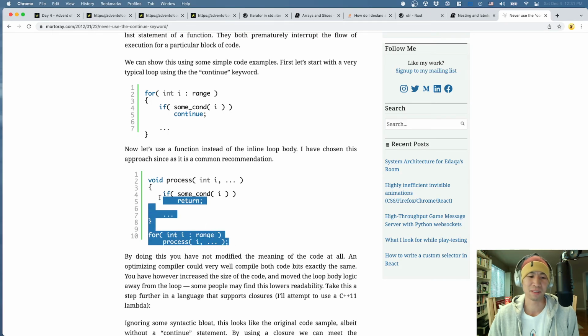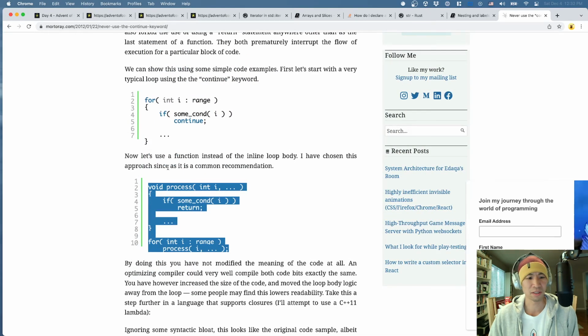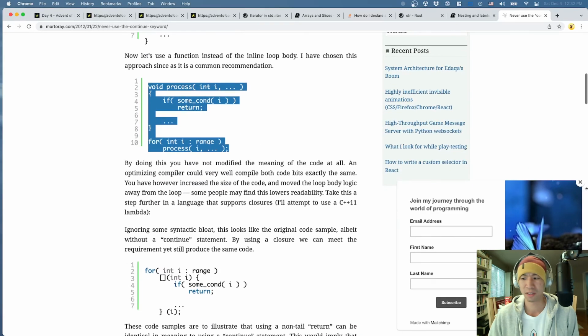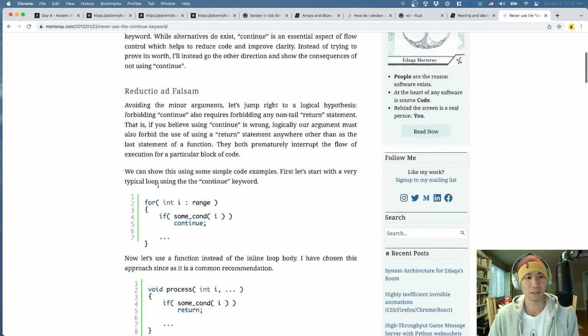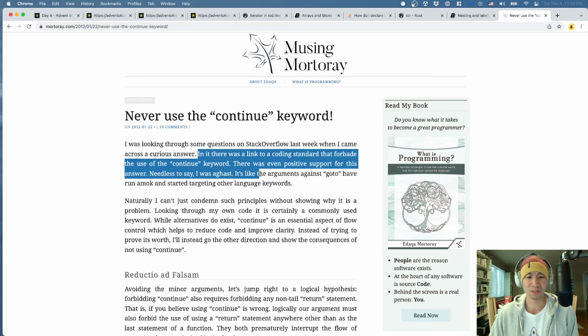Oh, you know what? Are they arguing against this? Is a common recommendation? Yes. Oh, this person is arguing in favor of the continue keyword, it looks like. Yep, they sure are.